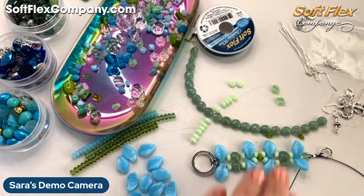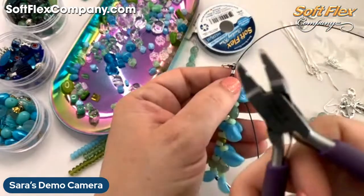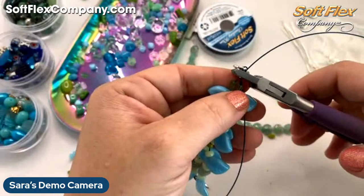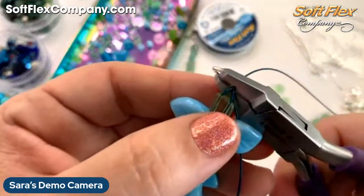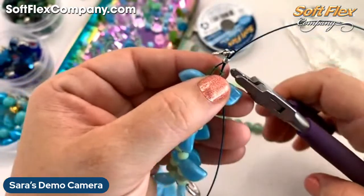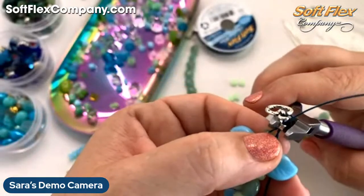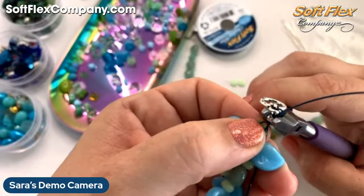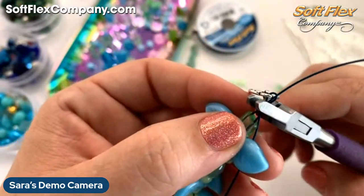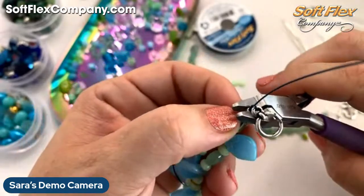And I'm just going to grab my magical crimpers here. They have a little divot on each side that's identical. I'm going to go in and center that 2x2 millimeter crimp tube and compress to create what looks like a little four corner ravioli. Turn it on its side and compress again, and then just go around and around it.